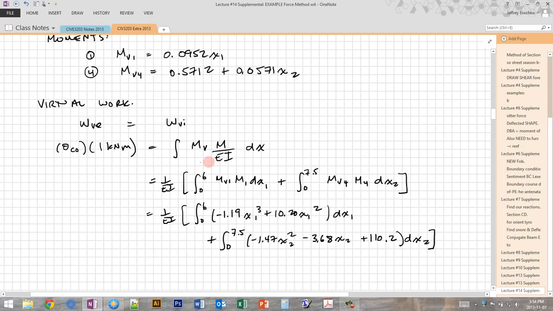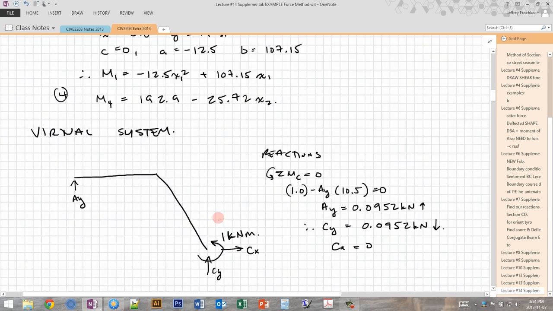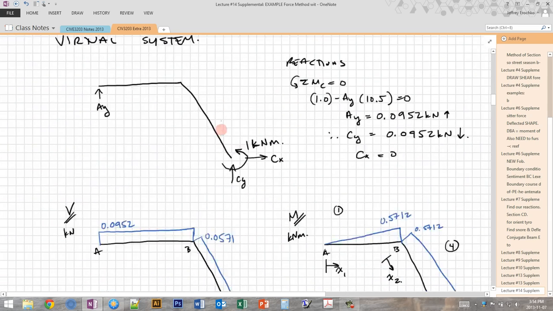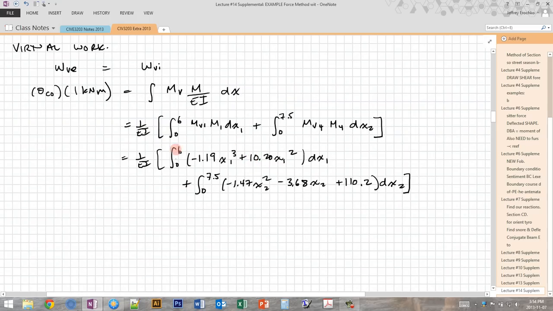So here are some intermediate steps. We have to do this integration for each separate member. So here's the first member, which is 6 meters long, and we have the virtual moment times the real moment, and we're going to integrate that product. And then the second member is 7.5 meters long, and we have the virtual moment and the real moment, and we're going to integrate that product. So these numbers down here show the product of mv1 and m1, and you can try that out for yourself. So it's this value times this value up here. Okay, so this is just laying it all out before integration, so these are both the products of these two.